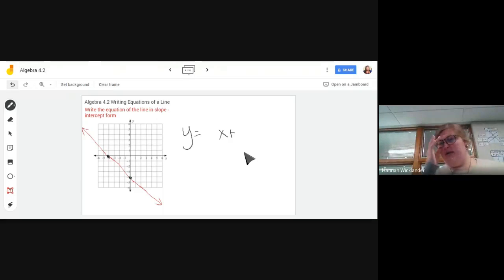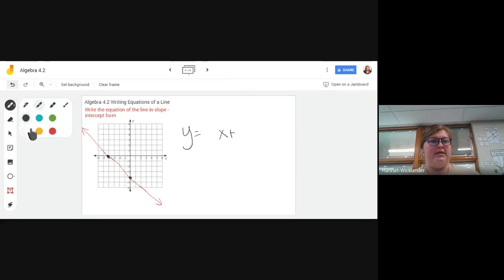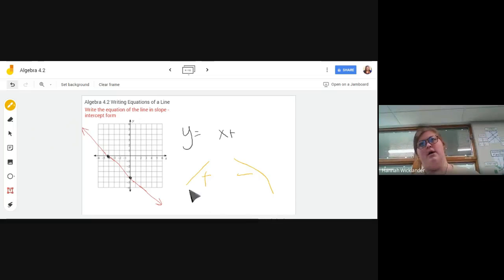Okay, so this is kind of a tricky one. So when we're looking at it, remember the difference between a positive and a negative slope. A positive slope is like this, and a negative slope is like this. Positive is because it rises, negative is because it falls. So would this be negative or a positive slope? This would be a negative slope. So you should have a negative right here. -1, because it goes 1, 1, 1, 1, 1, 1, 1, 1, but it's falling, so it should be negative.